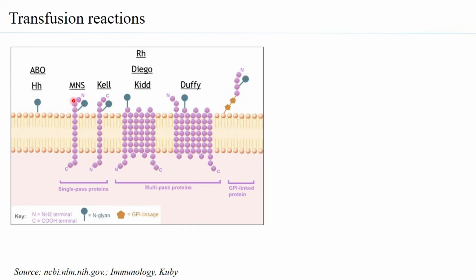Similarly, you have the MN blood group, you have the Rh factor, which can be present, you have the Kidd factor, the Duffy factor. All of these are surface proteins that determine the blood groups, or rather the RBCs have a certain level of antigenicity because of the presence of these surface molecules. Now, when you look at the O antigen, as we mentioned, the O antigen is formed on the H antigen per se, and what is assembled is a group of sugars forming what is called an oligosaccharide, but then it has very typical sugars.